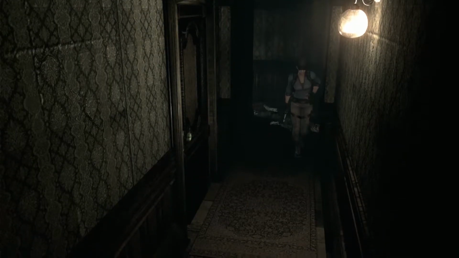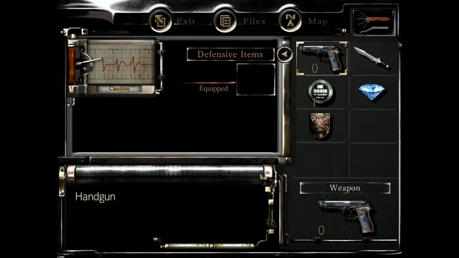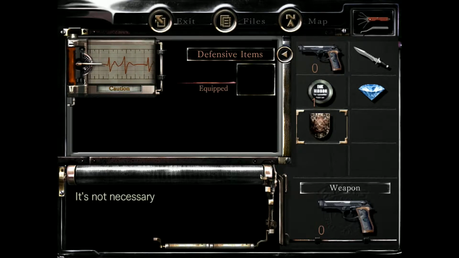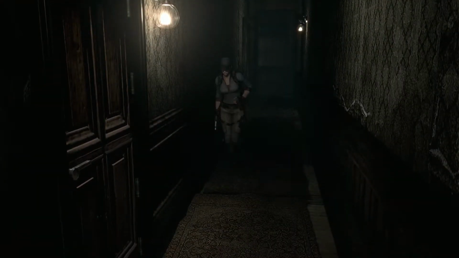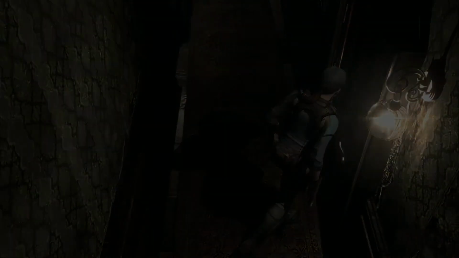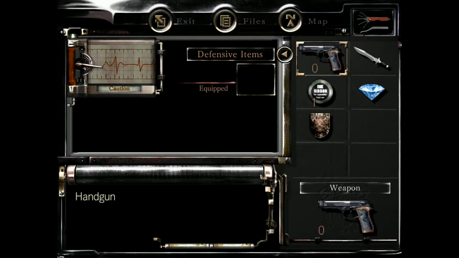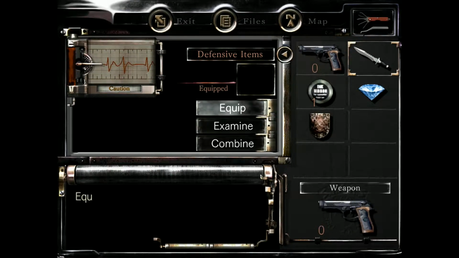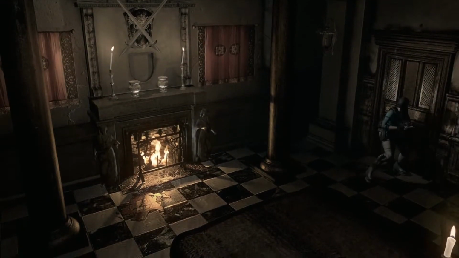Dysentery and disorientation. Yeah, let's see. It's not necessary to use this now. Alright, fine. I can't do anything in that room. We've got no bullets. We've got no health. I'm not doing too good. Yeah, equip the knife. I have the knife equipped, yeah. That's pathetic.